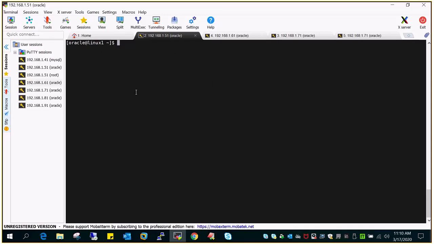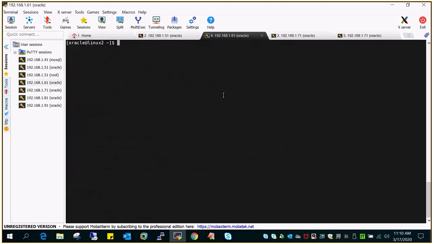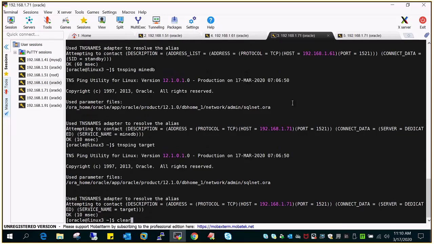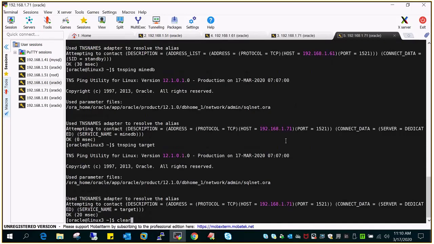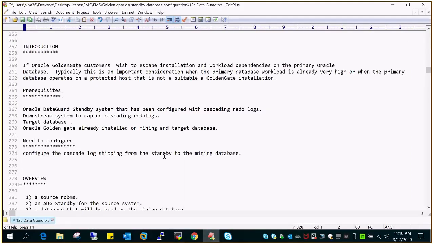You can see, I'm already logged into MobaXterm. 61 is my standby database, and on 71 I have two databases configured: one is my downstream database, which is MineDB, and the other is the target database. So 51 is hosting the primary database, 61 is hosting the standby database, 71 is hosting the downstream mining database, and 71 also hosts the target database.